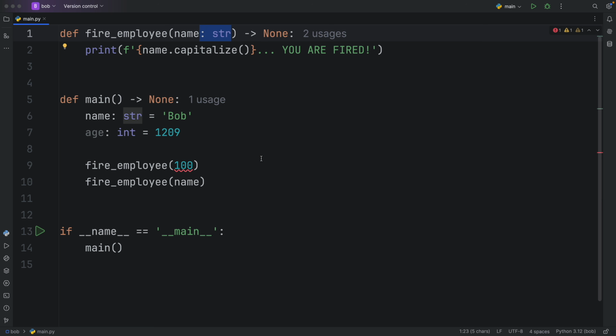Although I did notice that recently in PyCharm, it looks like they had an update which still warns us even if we do not pass in the data type. So here it says type int doesn't have that expected attribute, which is quite cool. I think it's cool that PyCharm can infer that by seeing how it was used within the function. But before we wouldn't even get a warning here because name has no information, which means we can literally pass in any data type we want, and that would be acceptable. So defining it to be of type string is just much more specific and self-documents the function a little bit.